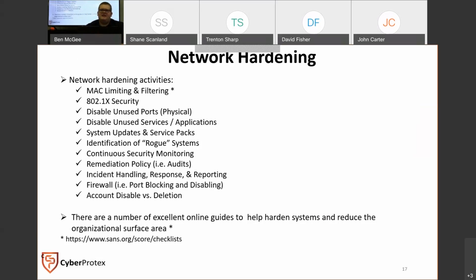802.1X security, give me a minute to see if I've got a better slide for them. So it's that one, it's for secure network authentication. That is another area that tonight I am sadly drawing a blank on.